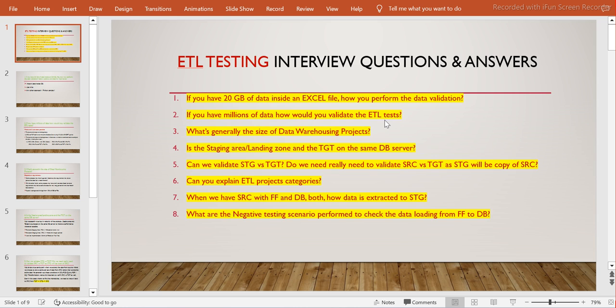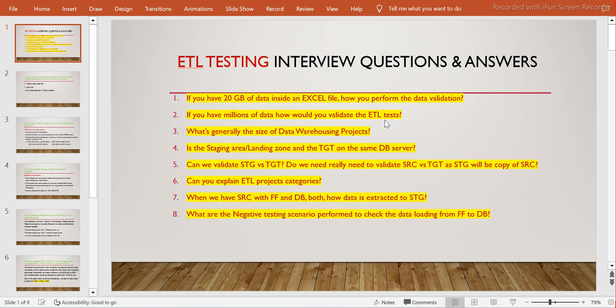Why this is a very special question is because it is talking about the scale of the data. 20 GB of data is a huge amount of data which is not possible to open on your Windows. If you want to open this Excel file, your RAM will not support it to open on your desktop, right? So that is the reason this question is important. And the interviewer wanted to know how do you handle this kind of thing? Until you handle this kind of thing in your project or you are aware of it, you will not be able to answer, right?